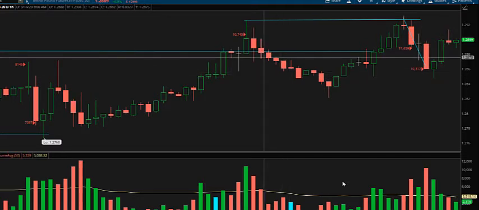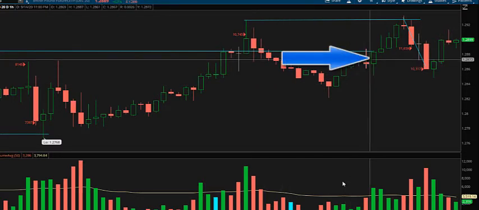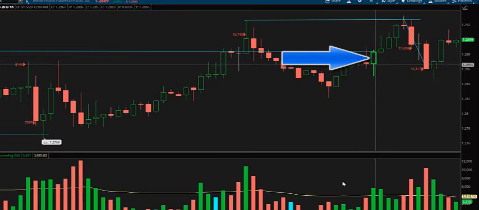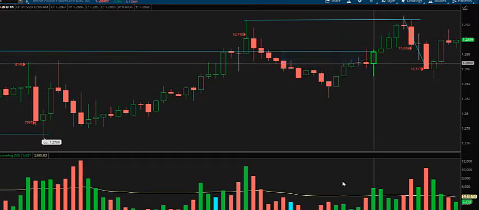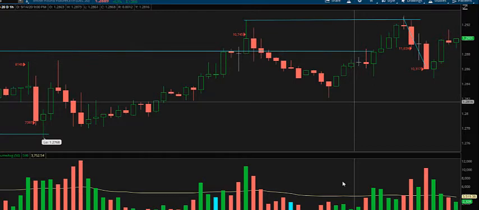So this is the pound, and this candle right here is actually the first 1 hour candle at the start of the London session. I have a trading strategy that I call the London breakout strategy, and you probably have seen it here in the Facebook group. I also have it on my YouTube channel. It's a basic trading system. It's not too complicated. It's not too elaborate. It's just a trading system that you do need to use some discretion with. You need to figure out how to filter some of the bad trades.